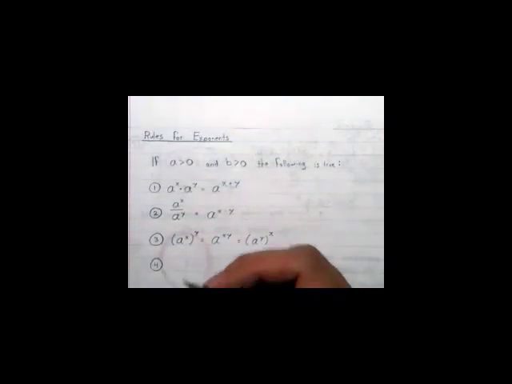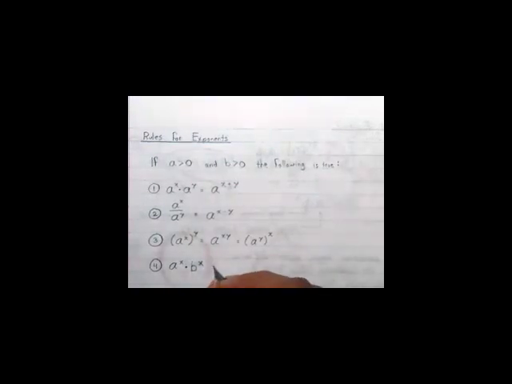Number 4. This is if we have different bases, but this, I'm sorry, yeah, so that'll be an x2. So the same exponent, but different bases. Now this one is probably more of what you would expect. What do you suppose that is? ab to the x. You can combine those bases into one.